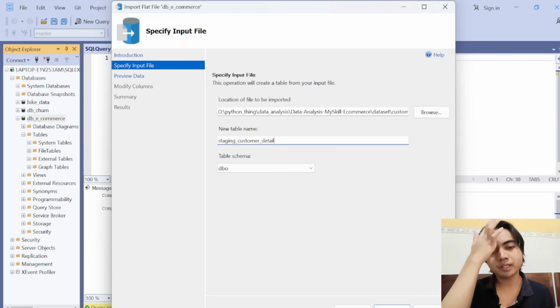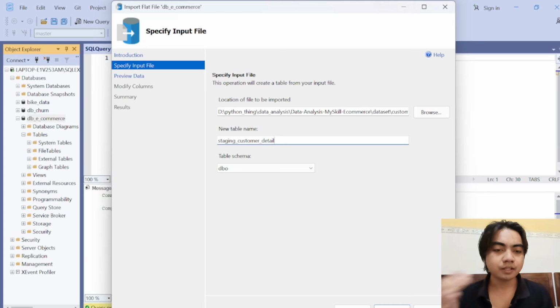So that's why I'm naming it staging customer detail, by adding the staging name, just to make a difference between the raw data and the data that we are going to create later on.